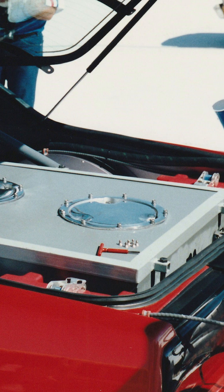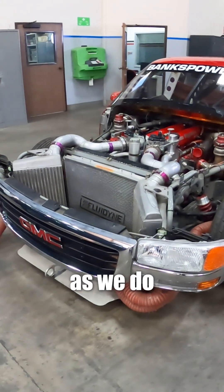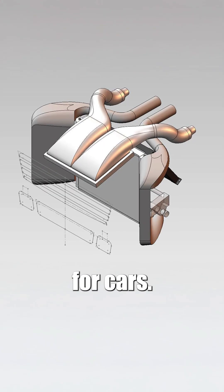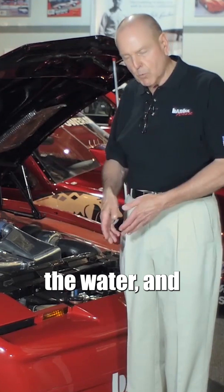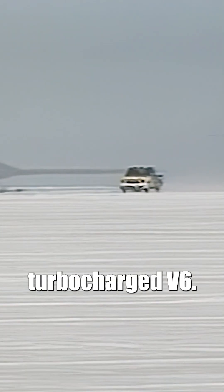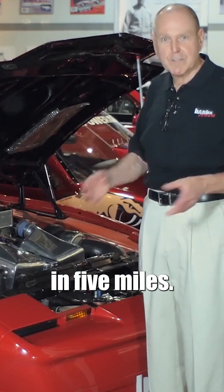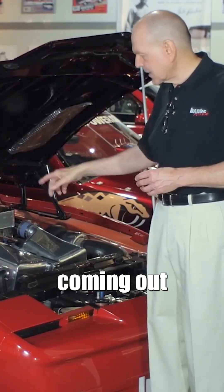You're intercooling with ice water, which really gives you air density. Charge air cooling or intercooling takes a variety of forms. It can be air to air, as we do with a lot of our diesel truck engines and some of our motorsports stuff for cars. Or it can be liquid coupled, where you've got another radiator in the nose cooling the water, and then the water circulates through what's on the engine. We did that with the Cyclone project — the GMC all-wheel drive turbocharged V6. Cyclones were liquid coupled charge air cooling. And then this one, which is pure race, and you just melt hundreds of pounds of ice in five miles. It brings the air temperature down to about 53 degrees from 400-and-something coming out of the compressors.